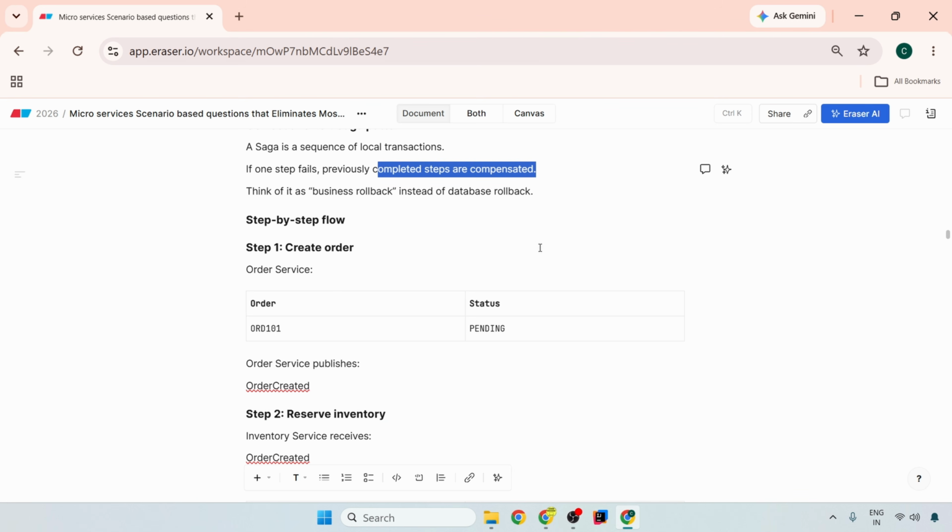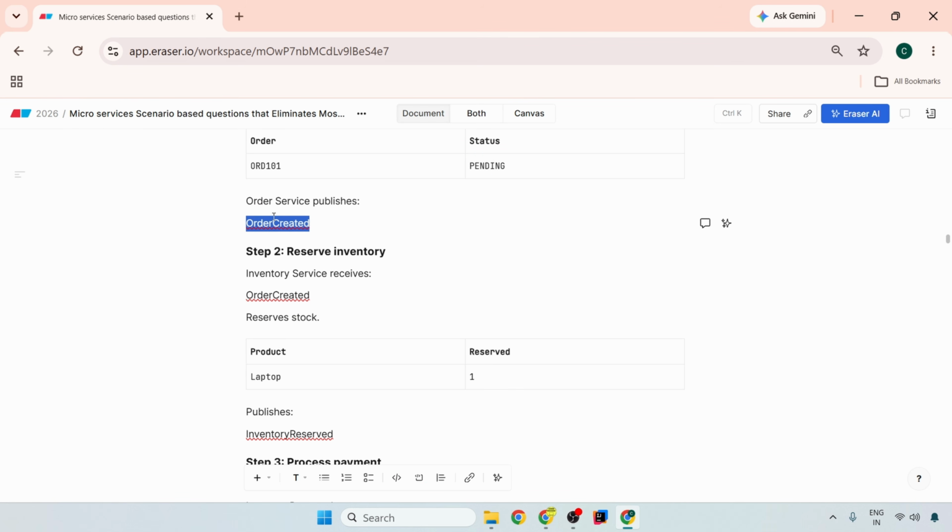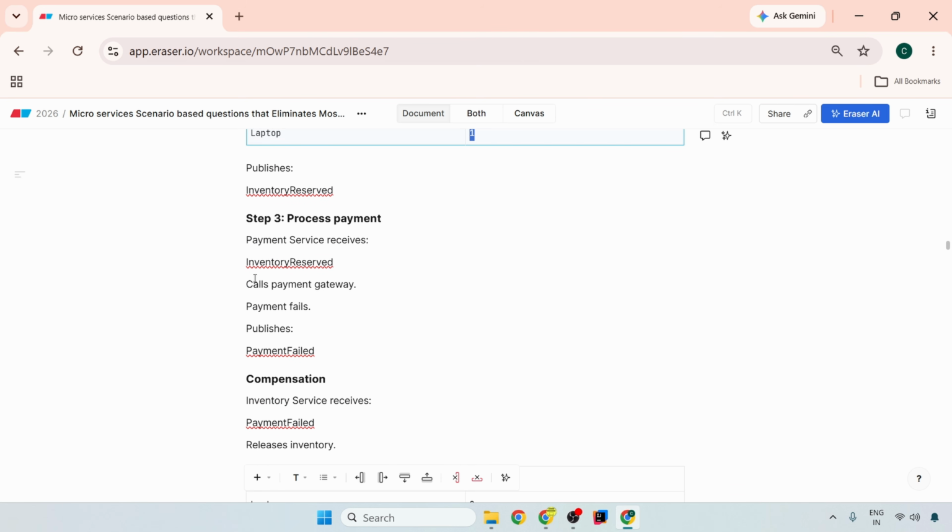So the step-by-step flow is: you create an order, and your order is in pending state. Now the order created event is published onto either Kafka or through an orchestrator. Now it reserves the inventory, it reserves one laptop. Now it tries to process the payment, calls the payment gateway, payment fails, and it publishes the event called payment failed.